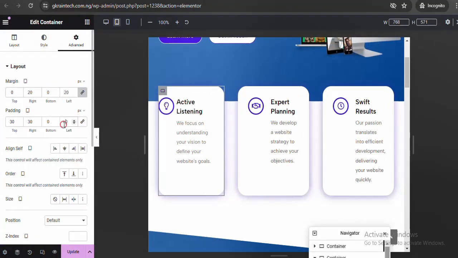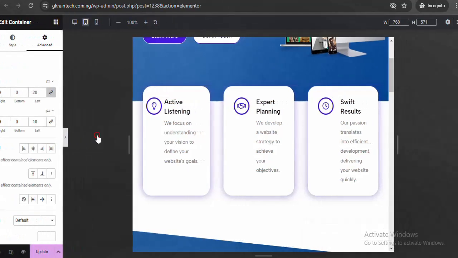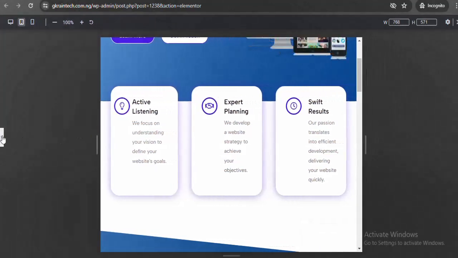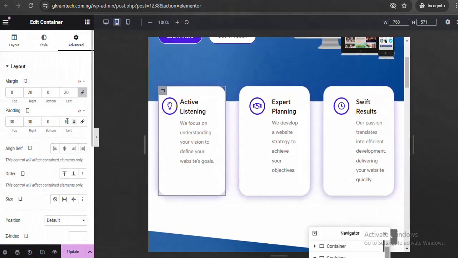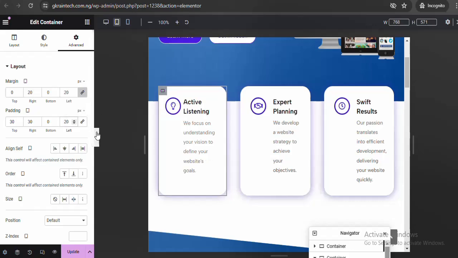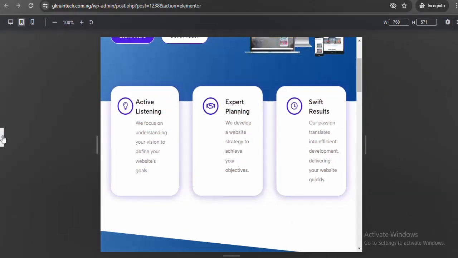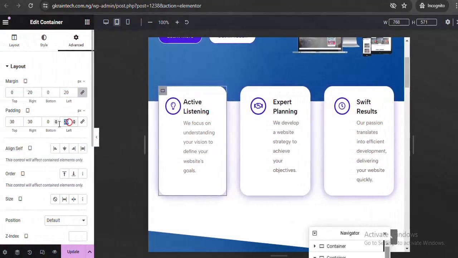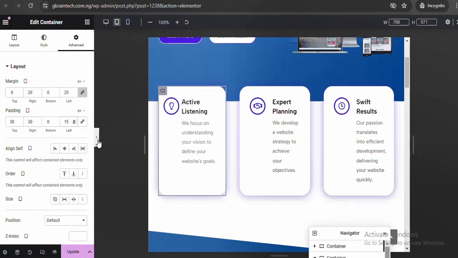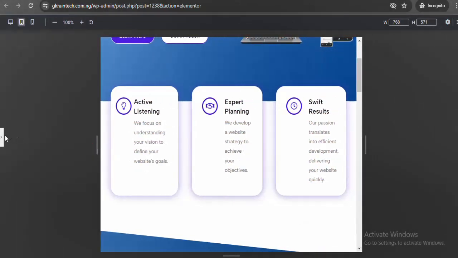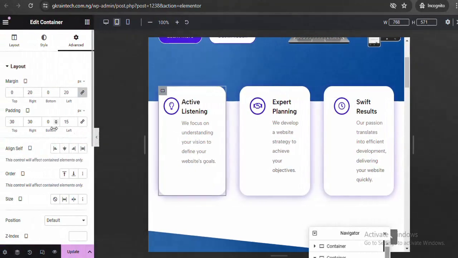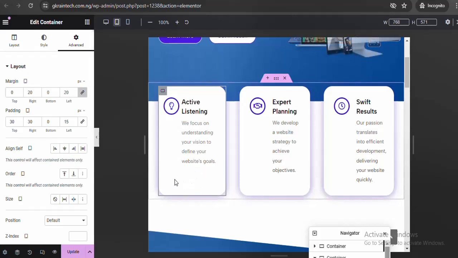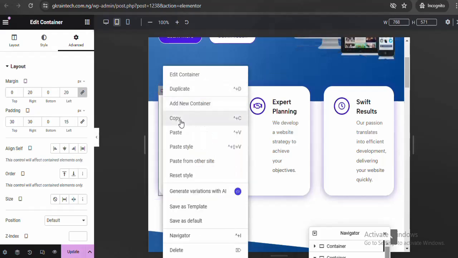From the left, you can just use 10, or let's try 20. Okay, 20 is too much, it's not okay. So let me just use 15. Yeah, 15 is okay. So now, as you can see, I've removed the padding button, but the reason why it's still there is because of the others. So once I start adjusting the others, everything will come to normal.